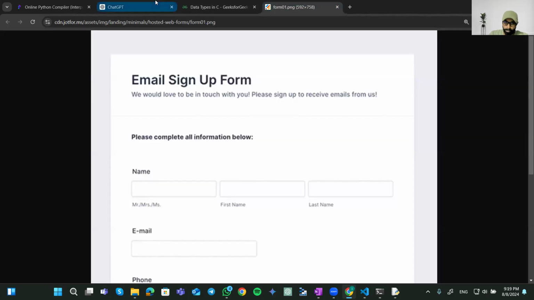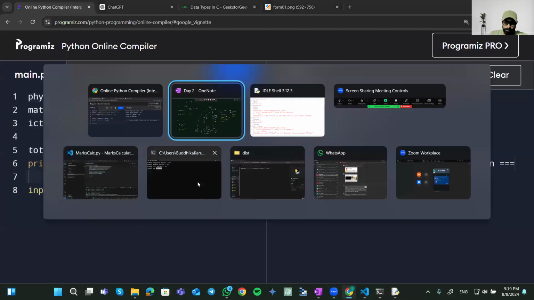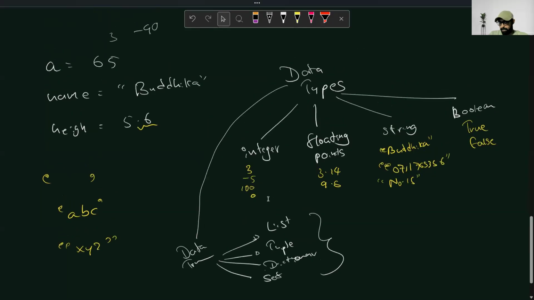Okay, these things you already learned. I can talk about this stuff, but it's not necessary, and I will not talk about these things in depth. So anyway, there are 4 data types in Python: integer, floating point, string, and boolean. Integer means whole numbers, floating point means fractional numbers with a fractional part, and strings mean any textual data.